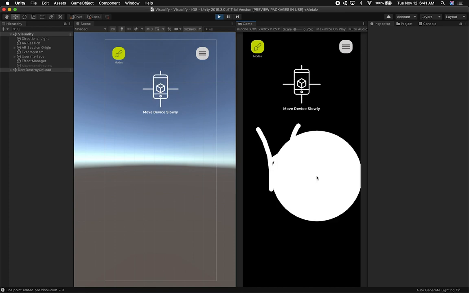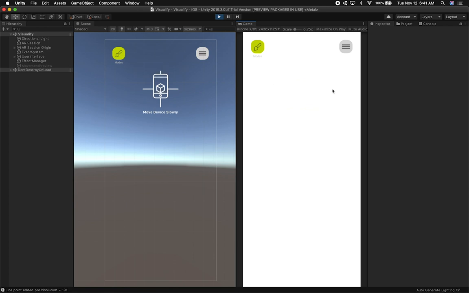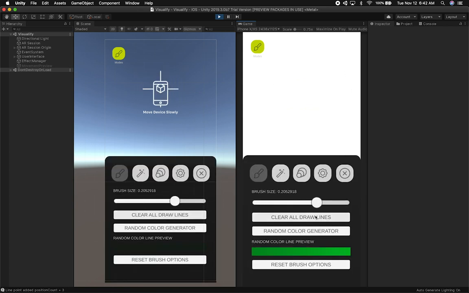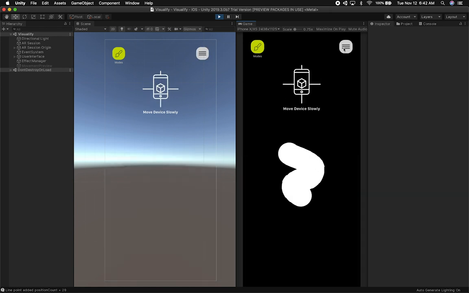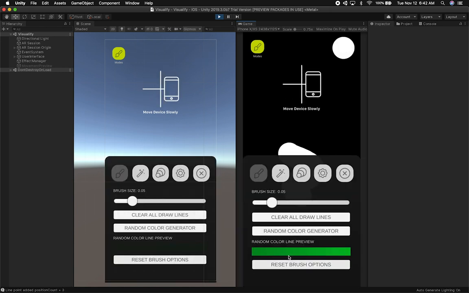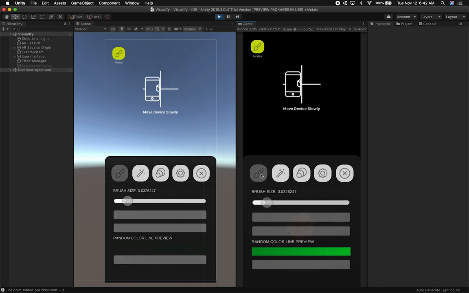But if I go and change the brush size to something big, say that I draw everything over the UI, and now the UI is white, and I go to clear all the lines, it's going to clear it. If I go and reset the brush, it's going to reset it. So that part is working. I think the default has to be smaller, specifically because in AR, I think 0.03 is a good size, but I have 0.05, and it's too big. So we want to go with a low number as default, so I need to change that. I'll show you how to change that. And yeah, so that's basically it.